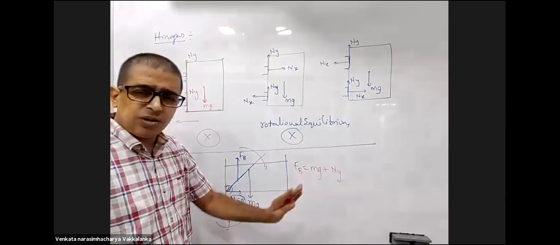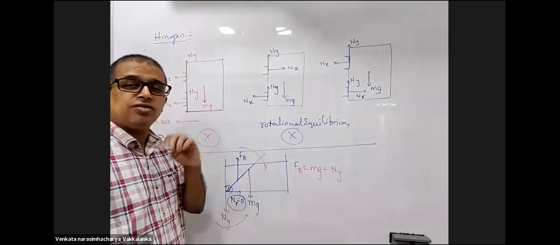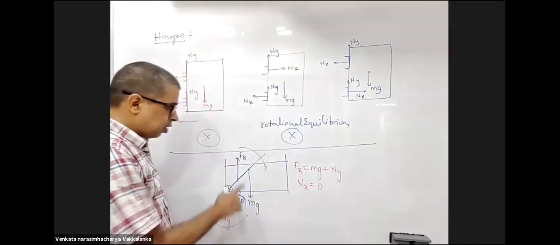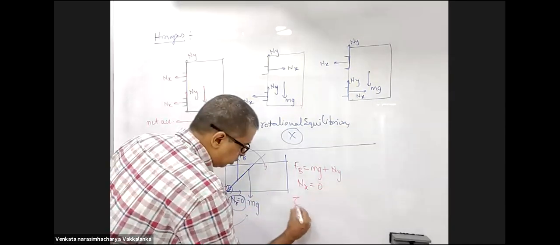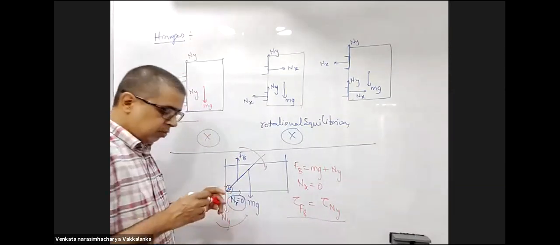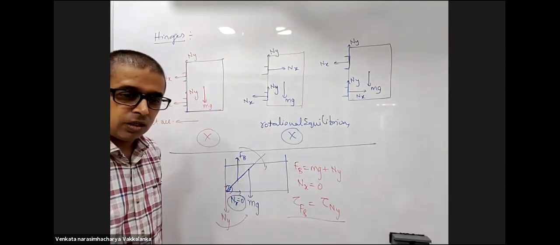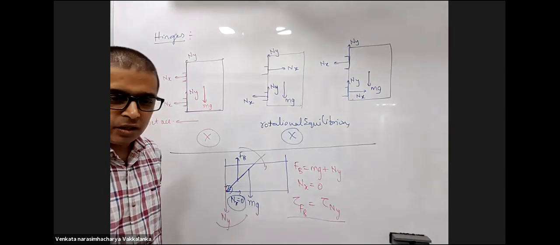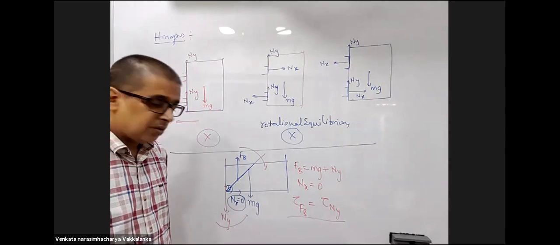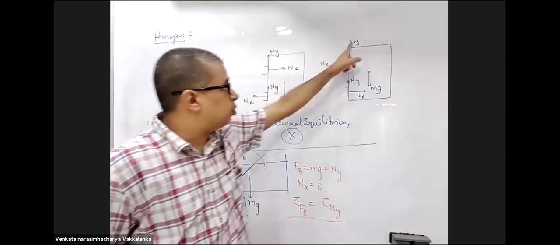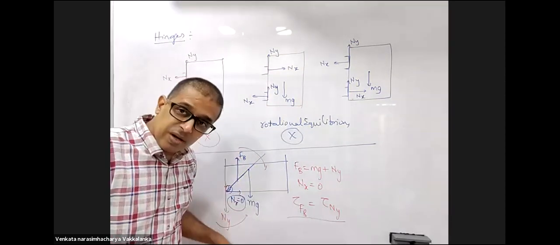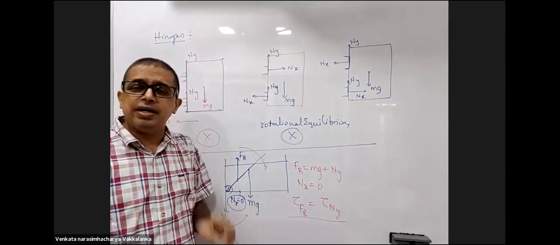JEE people didn't ask you Ny. We are digging in to understand how a hinge works. Nx will be 0. Torque about the center of mass will be 0. Torque due to buoyancy and torque due to Ny are equal and opposite. So don't always jump to the conclusion that Ny will be in the upward direction. I am showing you an example where Ny will be in the downward direction.